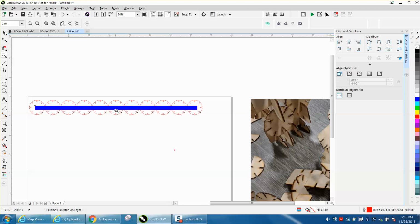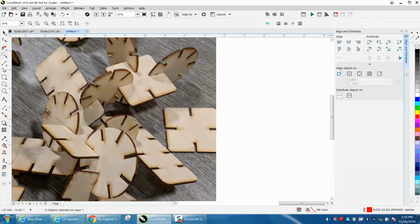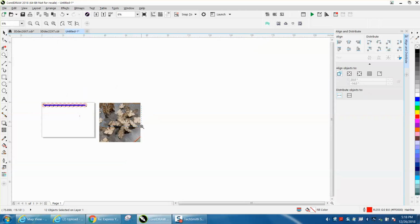Bring them out of the laser, turn it upside down and sand them with a random orbital sander. You could do 10 or 12 discs in less than 30 seconds. Flip it over or put another piece of tape on your newly sanded item. Flip it over and take that tape off and sand it again. You could sand those pieces in no time and it would look 10 times better than that.